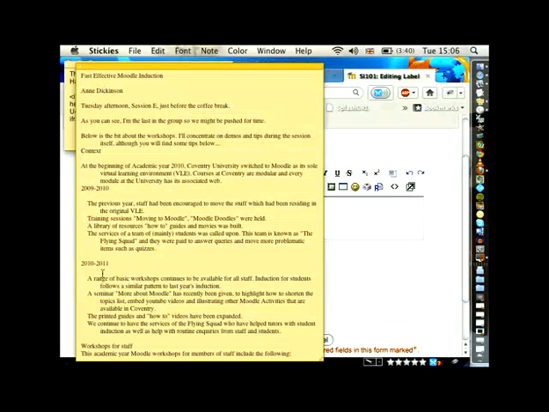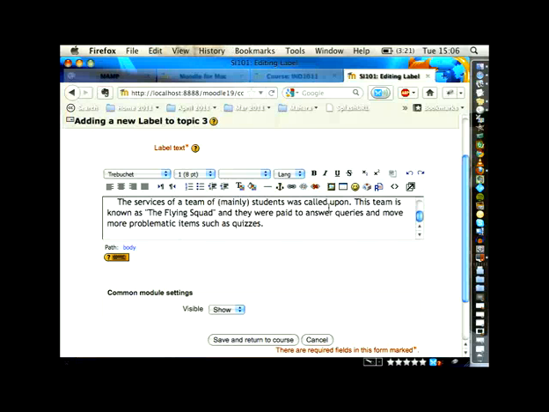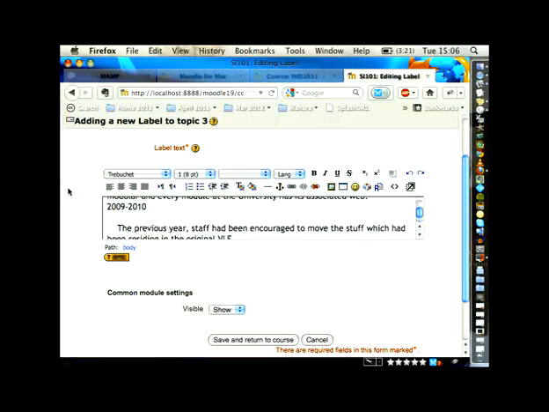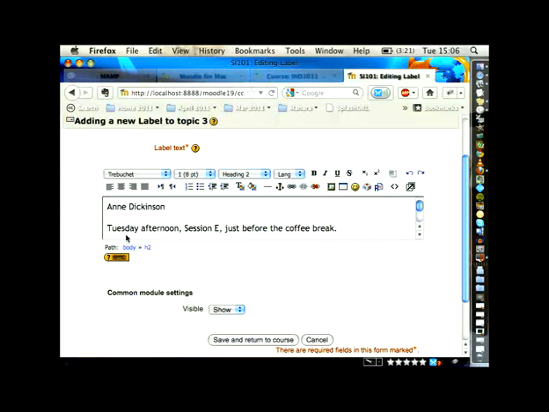Let's just do a few more. Yeah, I'll just put some headings in like that, and I'm just going to paste that in like that. And if you were pasting in from a Word document, then you do something like that. 2009 to 2010, I'm going to mark that as a heading. I'm just going to mark it as a heading 2, because I know slightly above here, I could mark that as heading 1, for example, and it automatically picks up the style of the scheme of your Moodle.